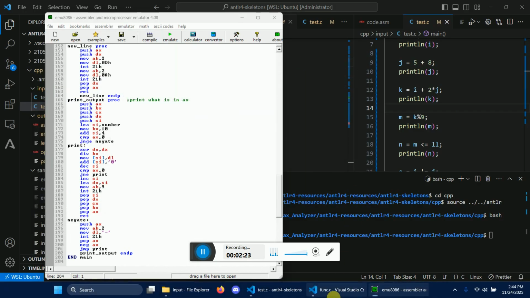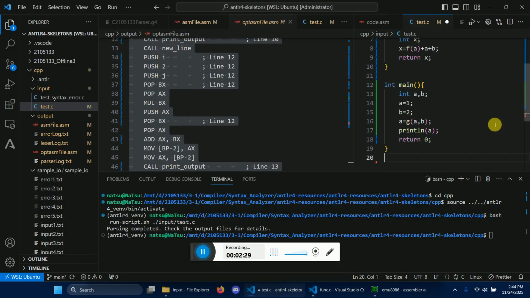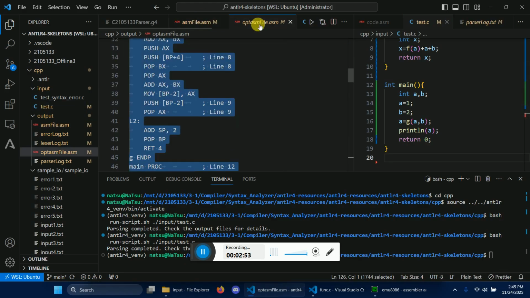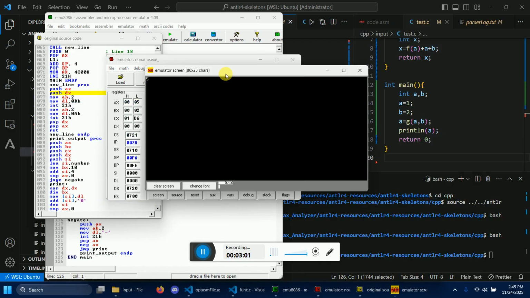We're gonna try running a few other codes with functions to show that our compiler can accurately identify functions and then make assembly code with the implementation of the functions. So we have our assembly code. I'm gonna run this as well, just to see if everything works. And yeah, we got our output, which is 5.